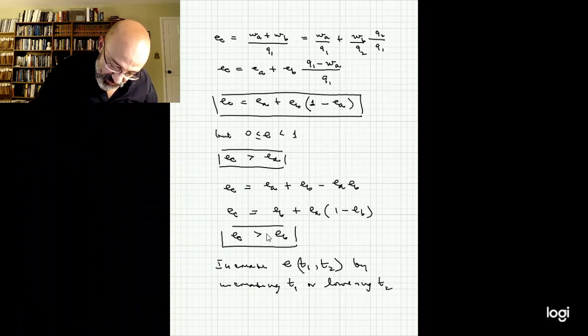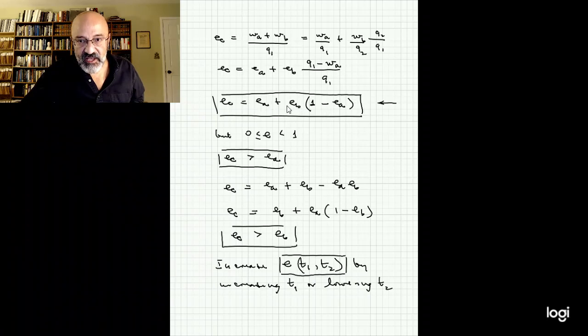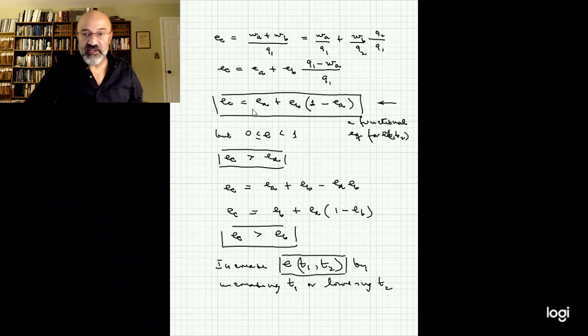So now let's look at what this expression here says. What we have here is a function E, which is a function of temperatures, appears here, appears there, and maybe they differ from each other because they refer to different temperatures, but it is exactly the same functional. So what we have here is a functional equation for this function efficiency E. So we're going to solve it. The goal here is now to solve this functional equation.